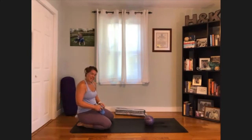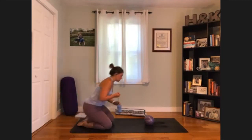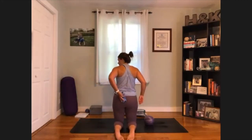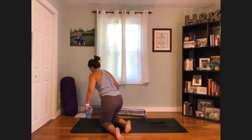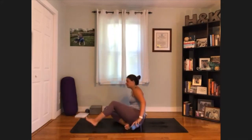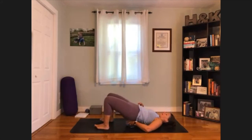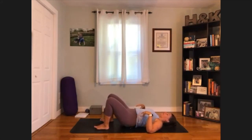Now we're going to just take that same sequence to the second side. So then starting with our glute. So the balls are going to be vertical, up and down, just to the left side of your sacrum. Okay? So coming to lay on your back. Knees bent, feet on the floor. Balls up and down, just to the left of your sacrum.